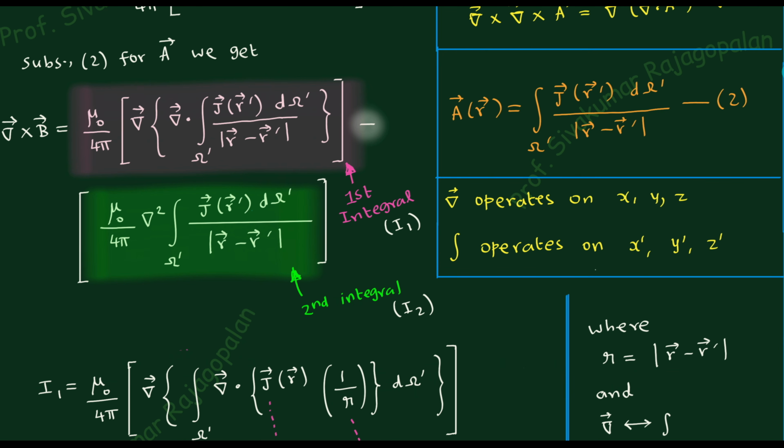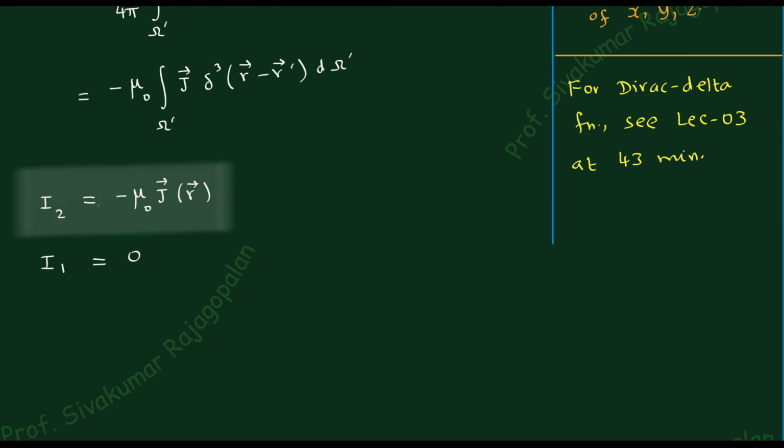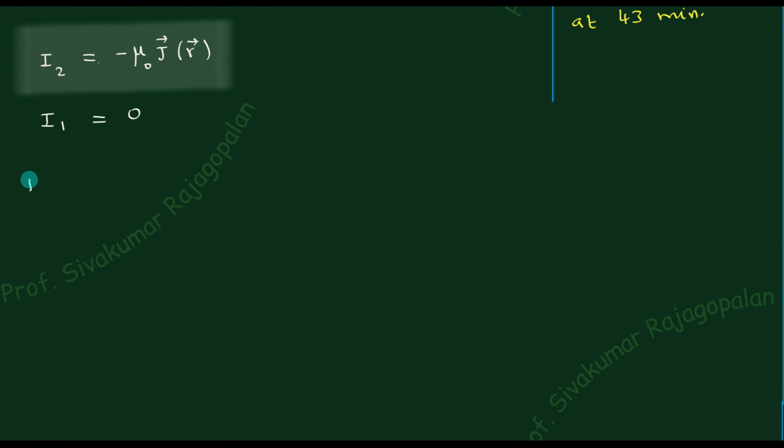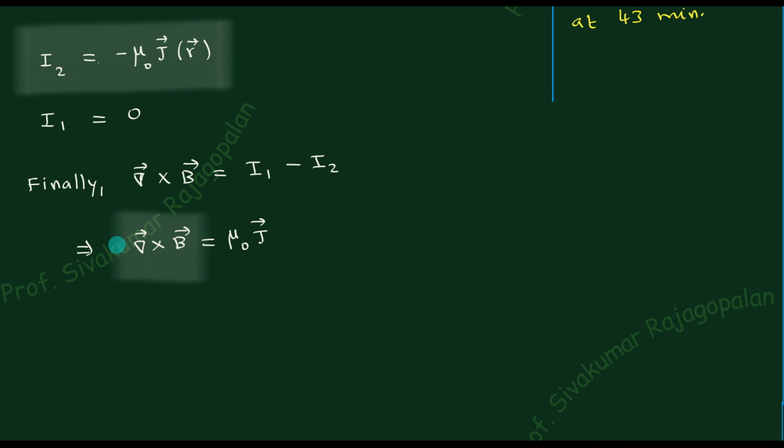So keeping that, let us write down what is our final conclusion. Finally, what is it that we are evaluating? We are evaluating the curl of the magnetic field, and that is given by I1 minus I2. And therefore you can now verify that this is equal to, the minus is gone because that minus is cancelling with this, and then you get mu naught into J. This is a very important conclusion, but remember that it is valid only for magnetostatics, as I already explained to you why it is so.